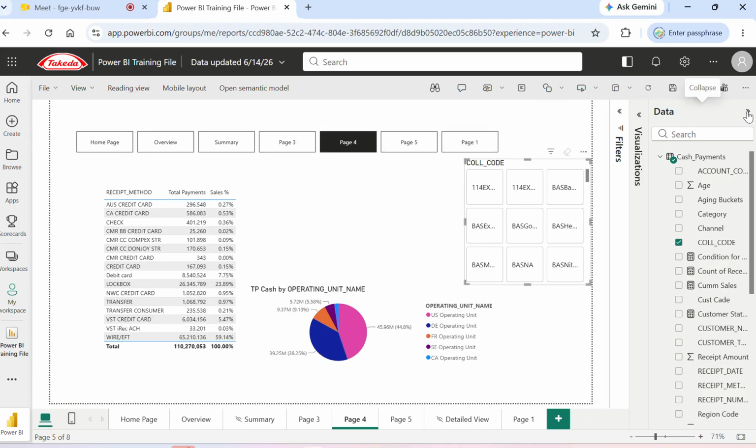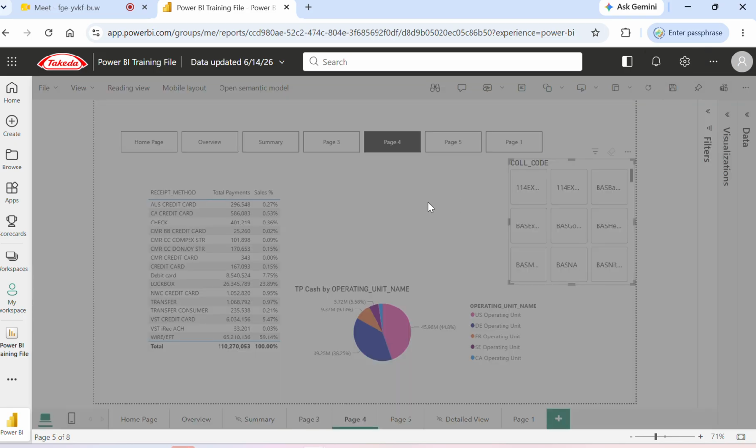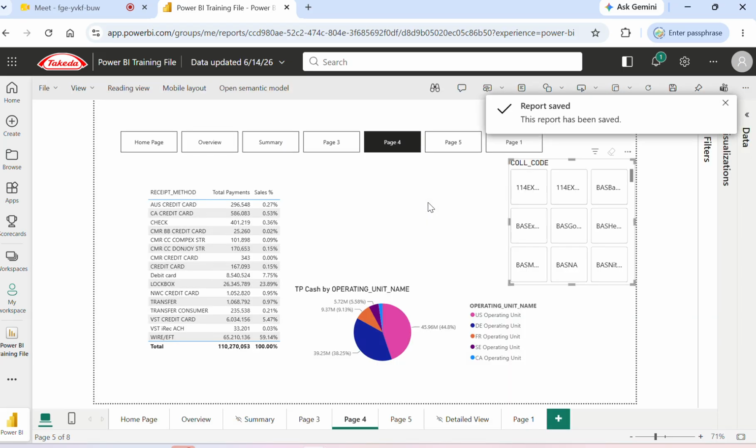Once you've made these changes, save this, and all the changes will be saved here also. The only thing is you cannot do the data model and DAX. Other than that, everything you can do on the web, like adding visuals, drag and drop, changing the colors and the size. If I want to make changes to the pages, you can do that too, for example rename the page name.